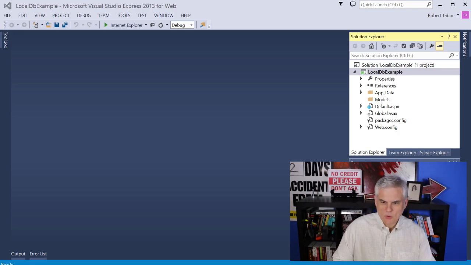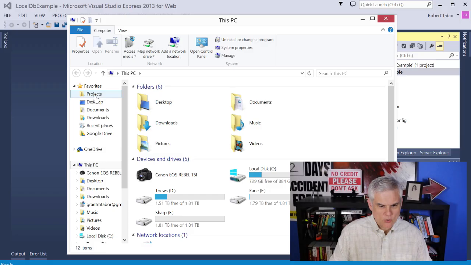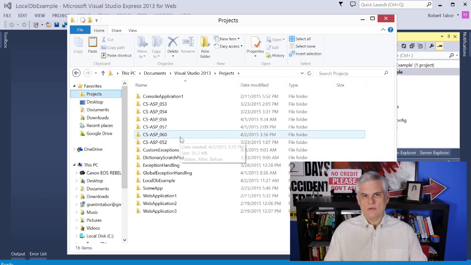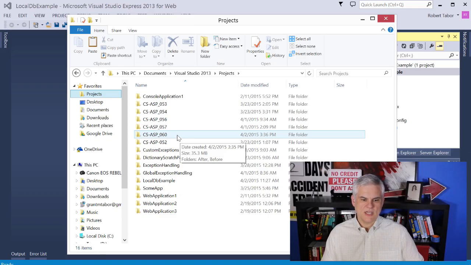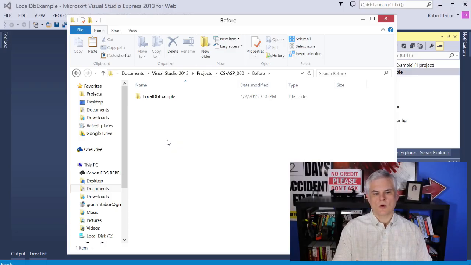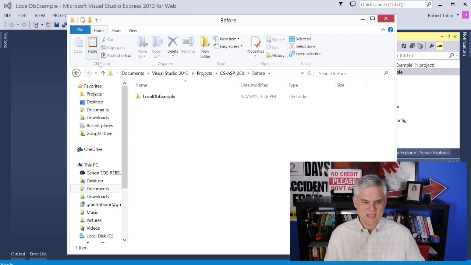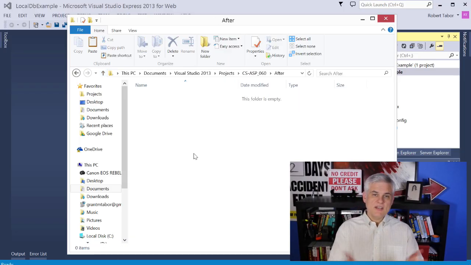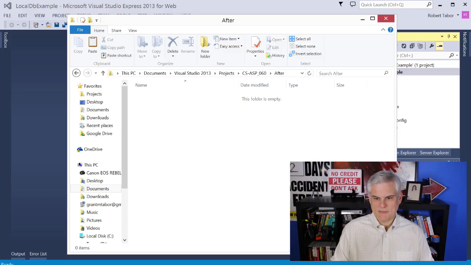Okay, so to get started, what we're going to do is make sure, first of all, that we're starting in the same spot. So make sure you download the code for this lesson. If you take a look here, I've got a before and after folder. If you're not picking this up from the previous lesson, then you'll want to copy the before folder into your projects folder and open it up and work along with me. However, if you have followed along faithfully from the previous lesson, you won't need to take this step. I will also be posting, as I always do, the code that I finish with in the after folder. So just keep that in mind.